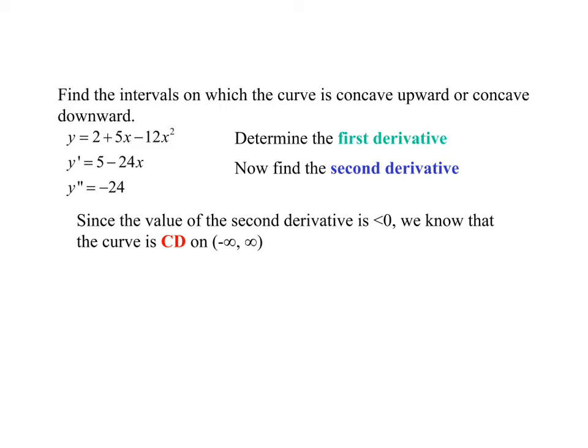So for this first one, we can see that it's just a basic quadratic graph. So we already know from Math 20 even that a quadratic graph like this would be downwards, something like that. So we already know it's going to have a maximum, it's going to be concave down, but let's see if the calculus matches that description.